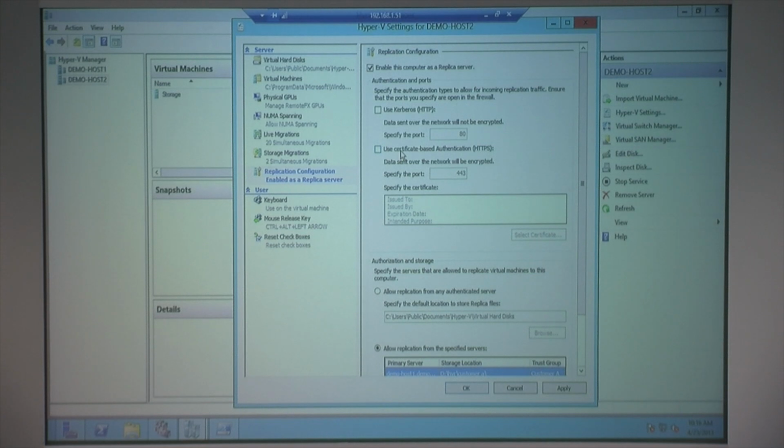If I had SSL certificates that were mutually trusted, I would import them and select that option there. And from then on, any replication will be done using SSL, making it appropriate for untrusted networks like the internet. You may wrap that up in VPN if you feel safer with that. I'm going to go with the simple option, which is the consultant and demo friendly one, which is just use Kerberos, so I don't have to do any certificate stuff. Host 2 will authenticate host 1 using Active Directory.